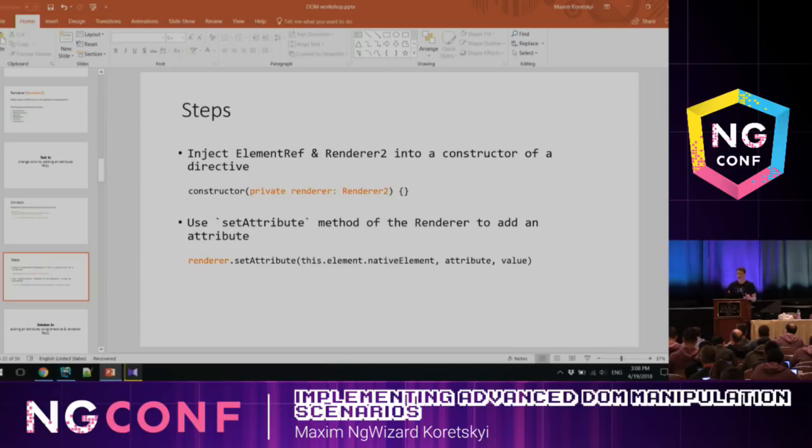Inside the component, we used a viewChildren query to get access to the DOM element. And a viewChildren query is evaluated inside the ngAfterViewInit lifecycle hook. So these queries are not available before this hook. And here, with the directive, we depend on input bindings, right? The input, which is here as the attribute name. And inputs are evaluated inside the ngOnInit lifecycle hook. So that's why we have this difference here.